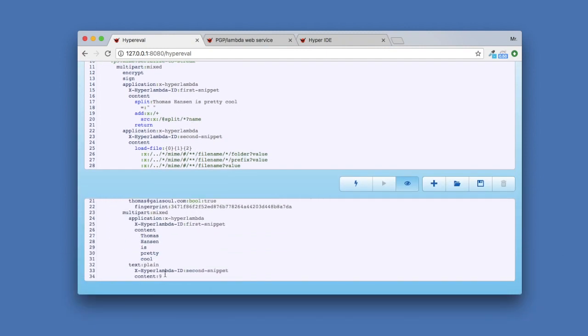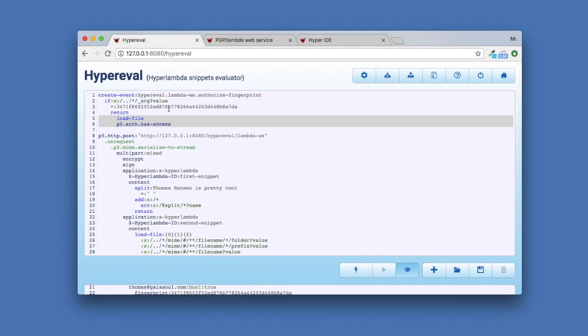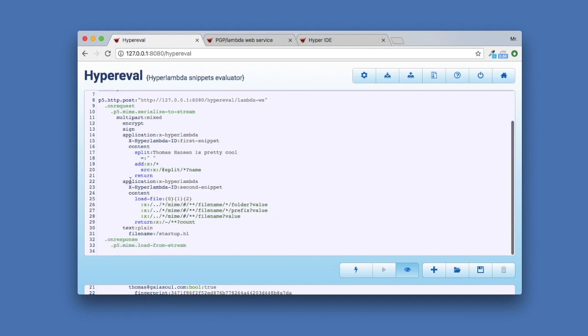And there we go. And now it worked. So this fingerprint here, if I pass this on a cryptographically signed MIME entity that has been signed with this fingerprint, or the PGP key having this fingerprint, then it will additionally whitelist two active events, allowing me to load the file and also call p5.auth.has access.